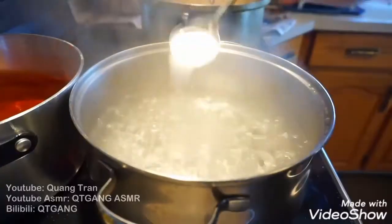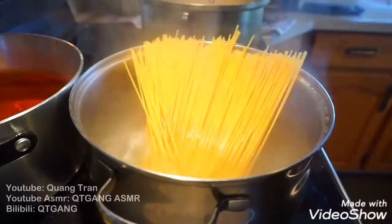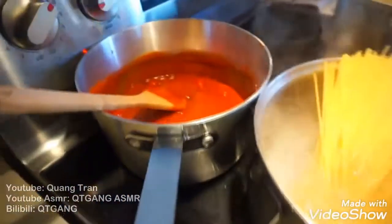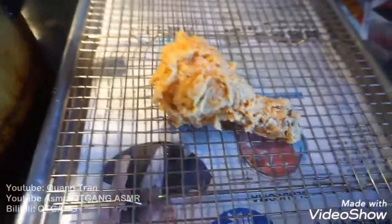As we wait for our fried chicken to fry, let's do up our spaghetti. So salt, and in goes our spaghetti, our Filipino spaghetti here heating up. 15 minutes in, nothing to it, guys. Look at that.